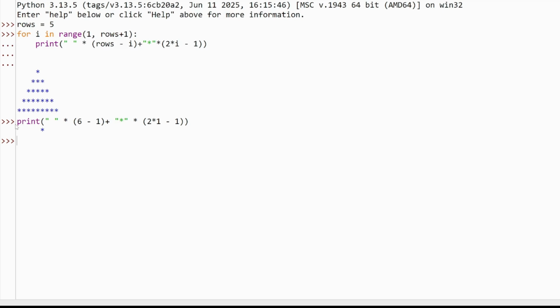If I give 2, 2 into 2 minus 1, it will print 3 asterisks.